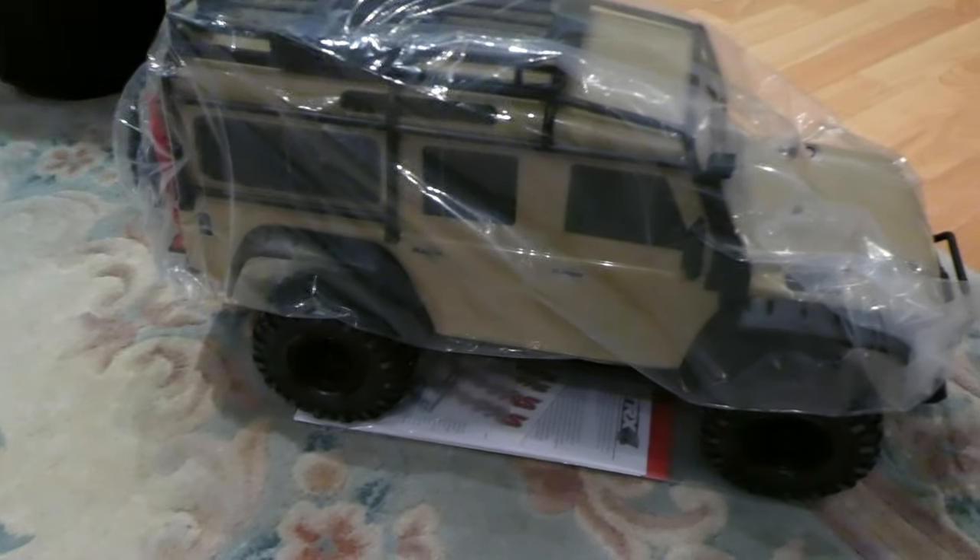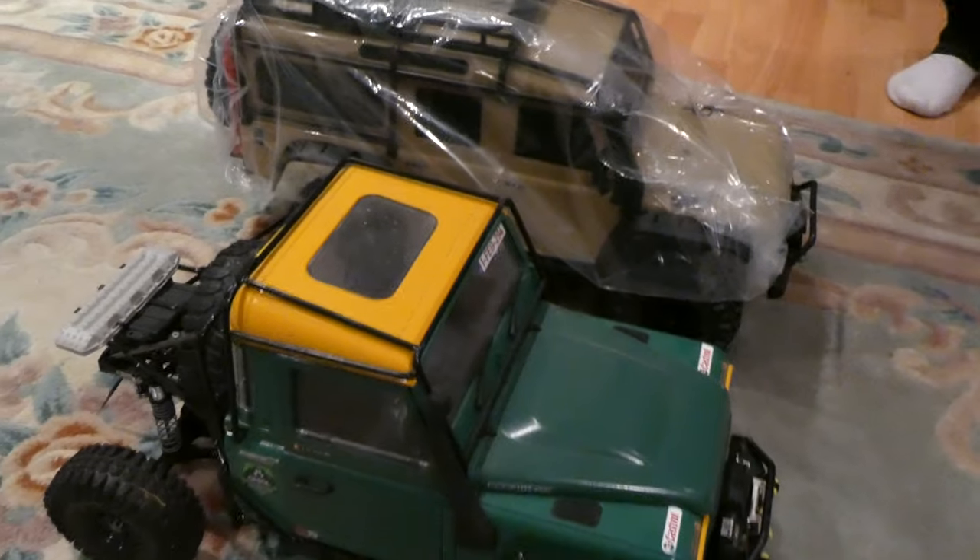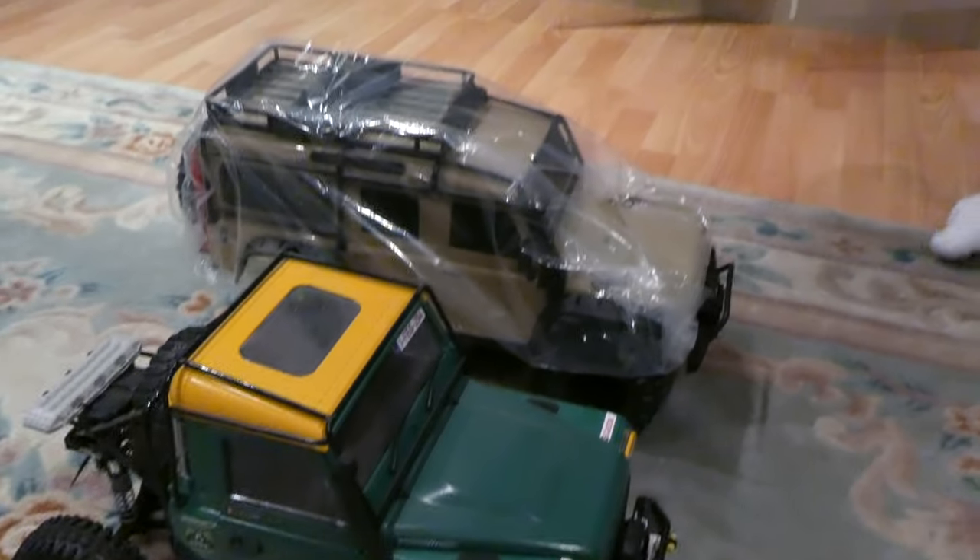Don't destroy the styrofoam or it will make a mess. How do you feel when seeing it like that? Powerful. I'm amazed. And me too. It's big. It's a beautiful color. Just a quick comparison — like the other one. It's not a TRX, it's a custom made. Damn, it's bigger. I didn't expect that.